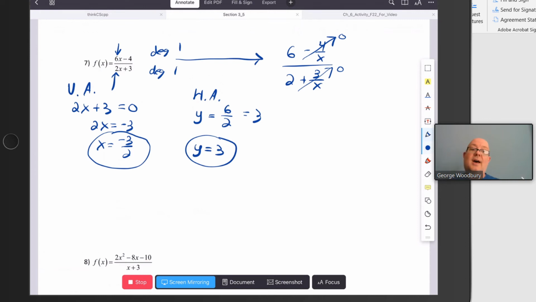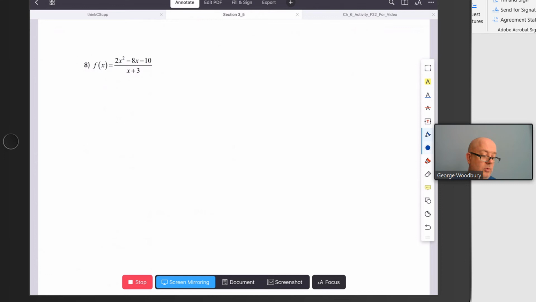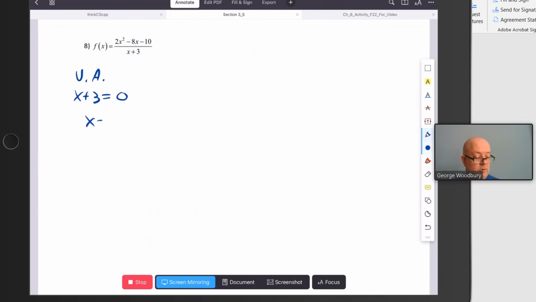Right. The last one's going to have the other type of asymptote. But before we worry about that, try to be patterned about it. And so I suggest you look for the vertical asymptotes first. And the vertical asymptote this time comes from the denominator being set equal to 0. X equals -3 is the vertical asymptote. Now for the horizontal asymptote, notice that the degree of the numerator is 2, but the denominator is only 1. And so this is going to have a slant asymptote because it's 1 higher in the numerator than the denominator.